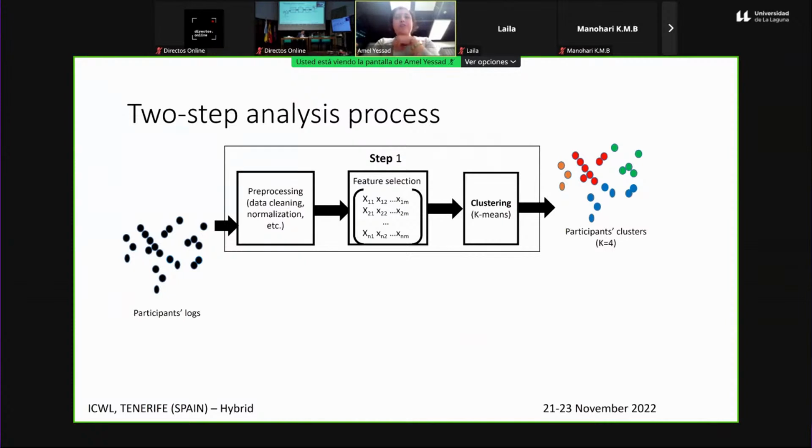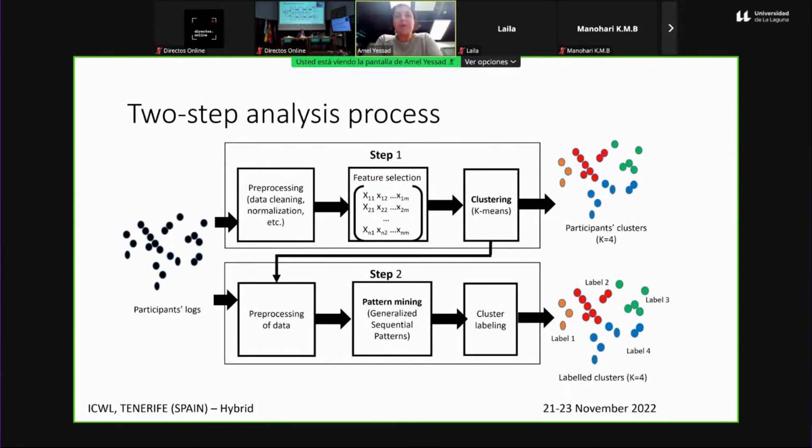So the first step of the analysis process is the clustering. We used for the clustering the well-known K-means algorithm. The main tasks of this first step are the data pre-processing, the feature selection, and finally the K-means clustering.